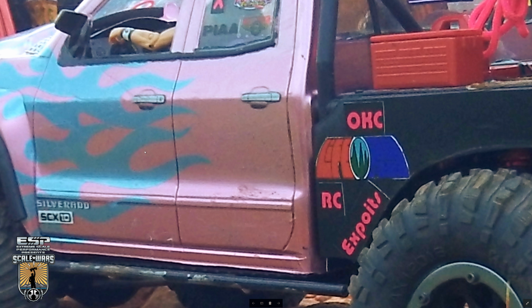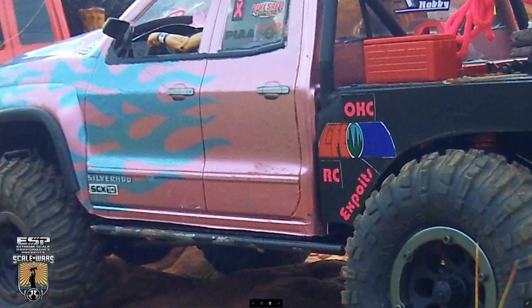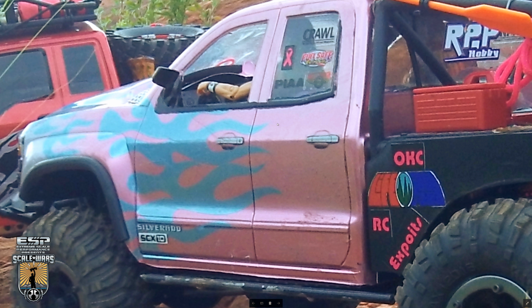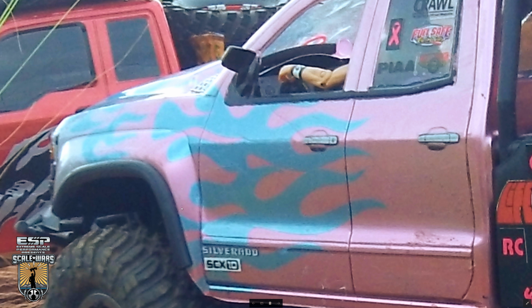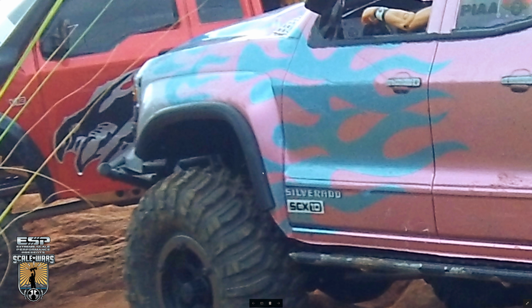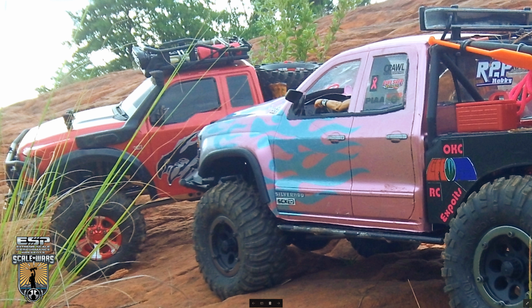But what else we got here? It's stickers. This is the thing I don't like about Lexan. As you can see, obviously door handles are stickers. Not a lot of detail when it comes to the body, but it does look like he painted in the lines on the doors when he did the paint job, which I can appreciate. He painted in the detail. Very nicely done, sir. He also painted in the trim on the windows. Also very nicely done. Added mirrors. I can dig that. I also see the fender action here.